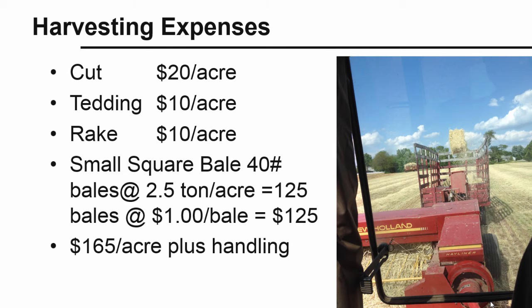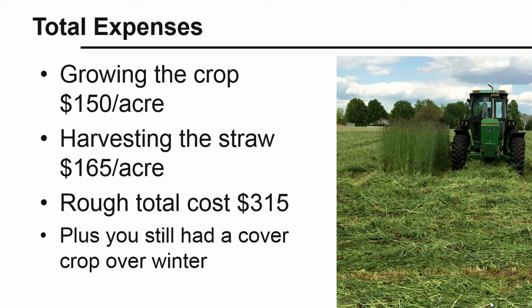Harvesting expenses are like that of hay: $20 an acre to mow, $10 to ted, $10 to rake, at a 2.5 ton yield and $1 a bale, $125 an acre, plus the handling expenses of the straw. So adding up the expenses, you got $150 an acre to grow it, $165 an acre to harvest it, with your expenses roughly at $315 an acre, and you still had a cover crop over the winter to protect the soil.